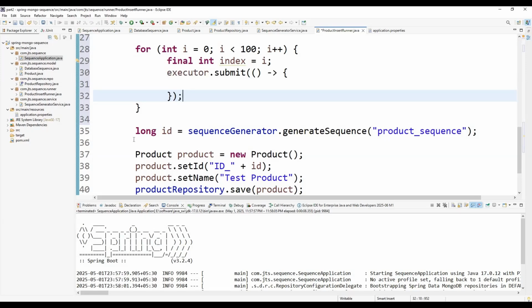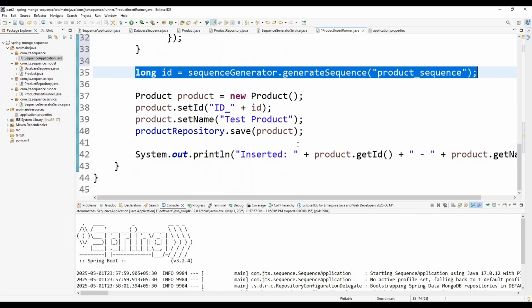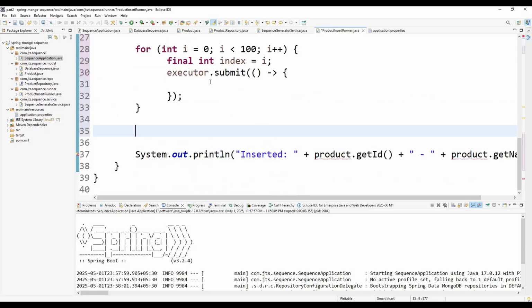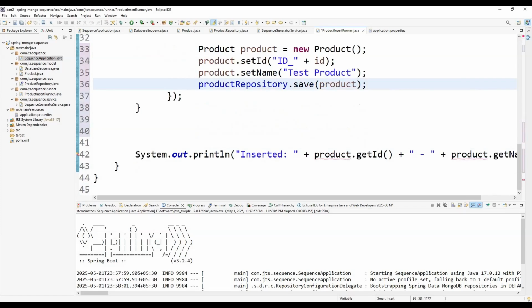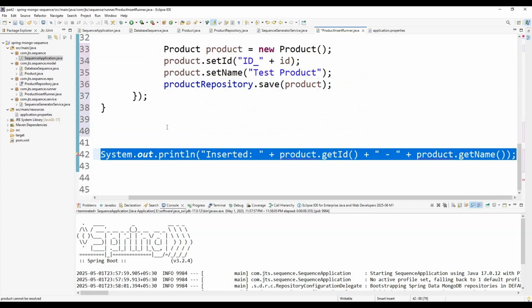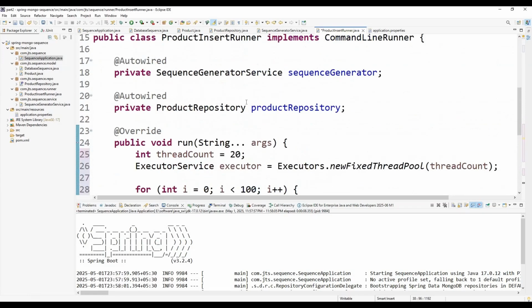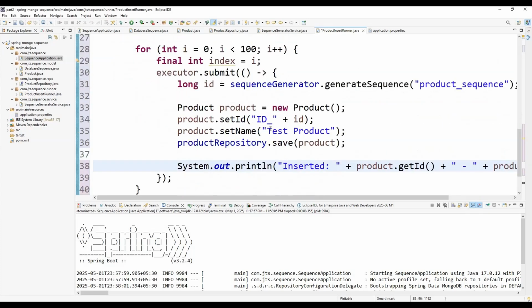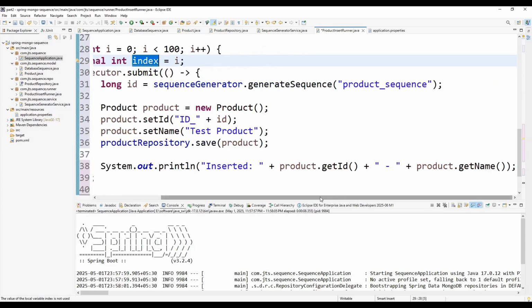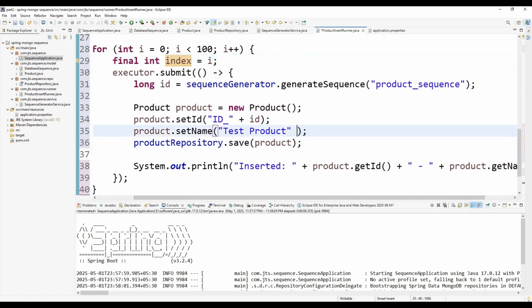Now under this service we need to move this sequence and this saving, all these operations, over here, and we can also move this. We need to add this index over here: product plus this index, so that we can understand how many times it got generated.